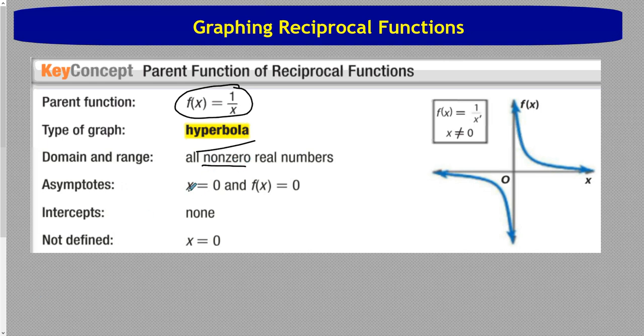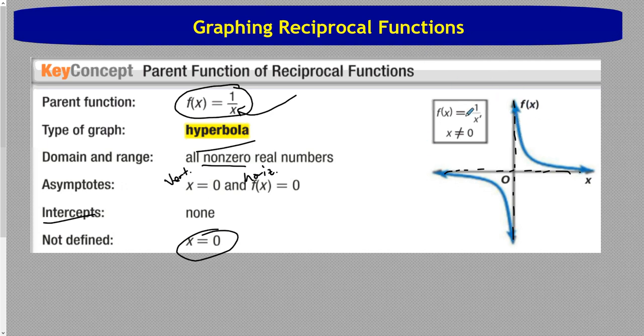It has two asymptotes, a vertical asymptote at x equals 0, and a horizontal asymptote at 0, meaning there are these two lines right here and right here that the graph is approaching but never actually getting to, and that's why the zeros are not in the domain and range. So it is not defined at x equals 0. Why? If I plug in a 0 right here, we're dividing by 0. That's a no-no. It has no intercepts. It's never going to cross the x or y axis because the x and y axis are the asymptotes.